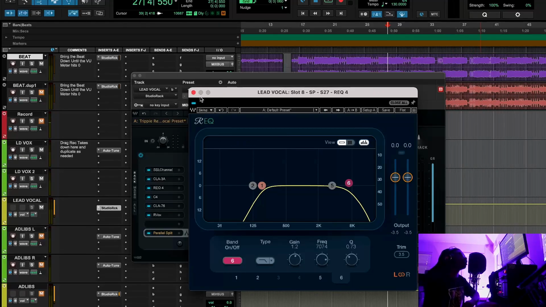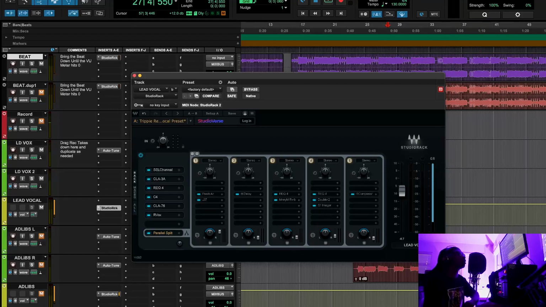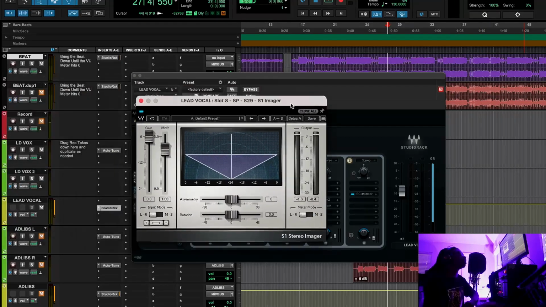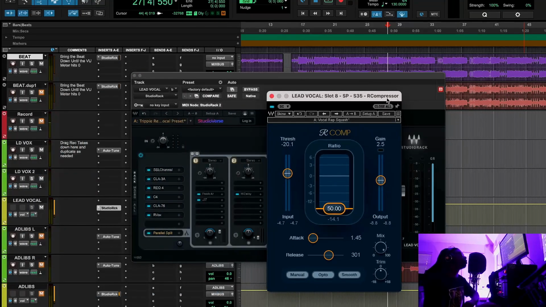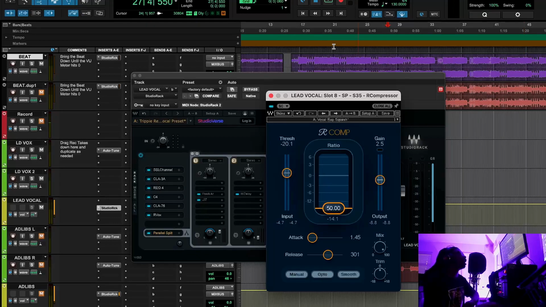So after that, we got a little doubler preset, literally nothing crazy, just making the vocal sound a tad bit wider. Honestly, that's irrelevant, we're not going to go over that. After that, we have something like the R comp. The preset is vocal rap squash. I like this one a lot because it helps bring a little bit of presence without any of the analog character. So like I said, pick and choose. I could have done a CLA 76 on parallel compression, but I said nah, my vocals are already saturated and seasoned to taste. A rotisserie chicken already feels like it's done, so I'm not trying to throw it back in the oven. So I'll use something clean for this.